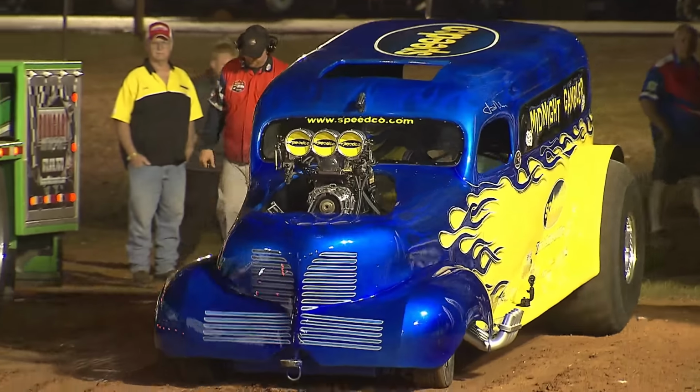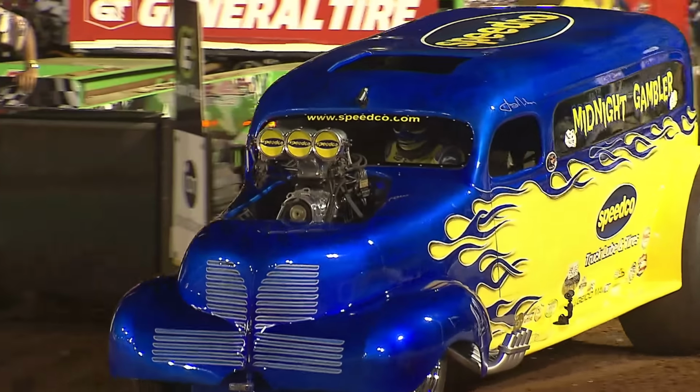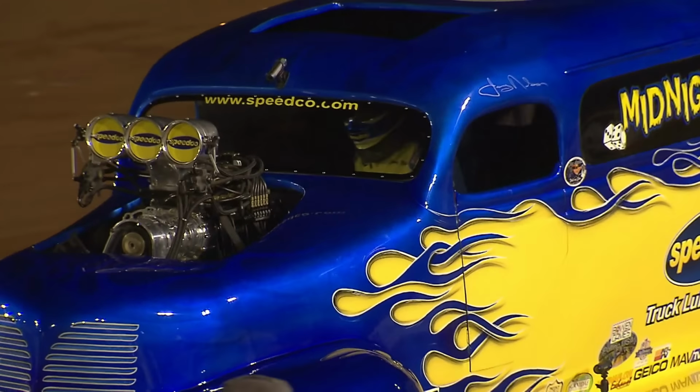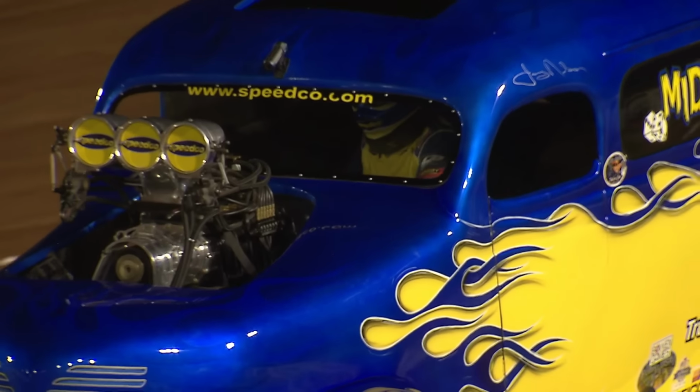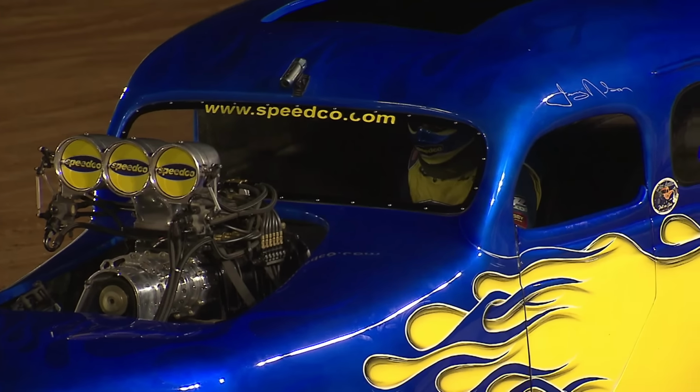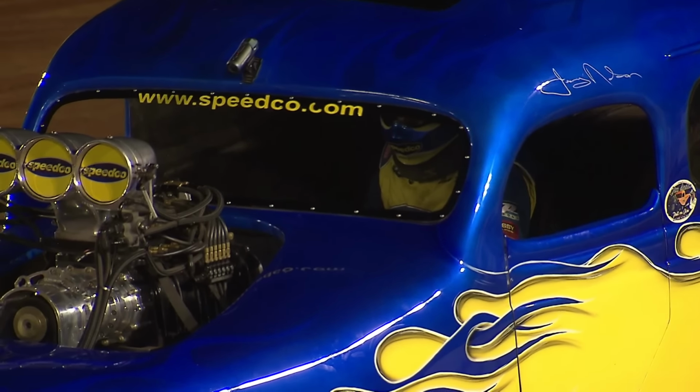We're back here at the E3 Spark Plugs Lucas Oil Pro Pulling Nationals, presented by Mack Trailers. We take a look at another one of those Nelson Camp machines, and these guys know what it takes to win a championship as they are the reigning class champs. We had a chance to speak to them about the challenges of the class.